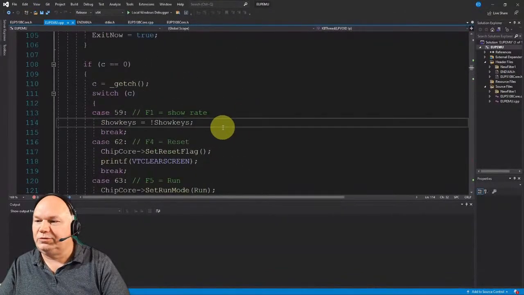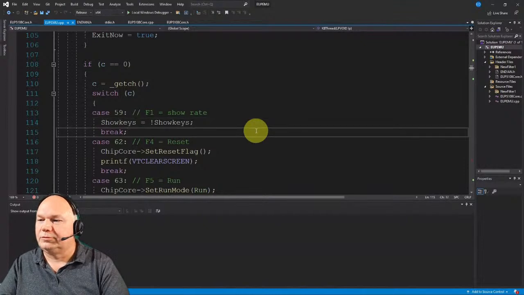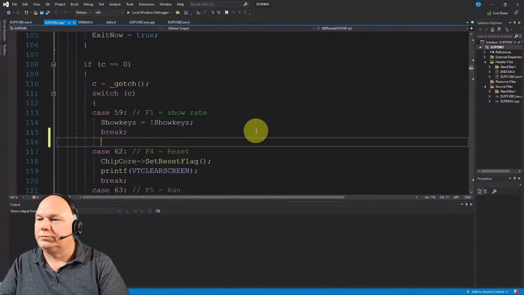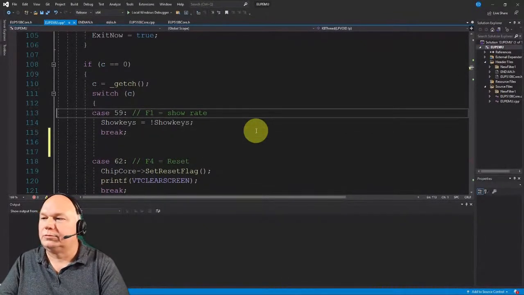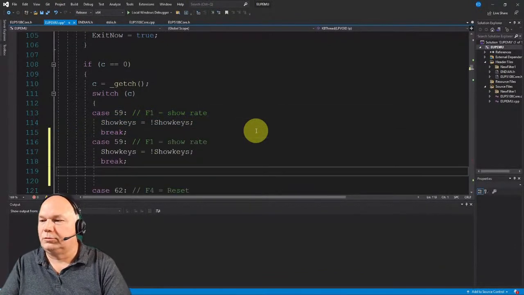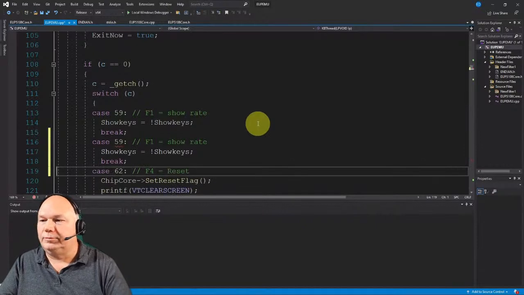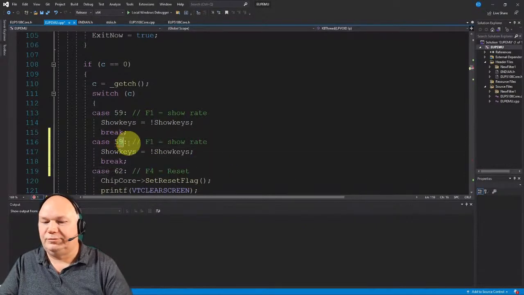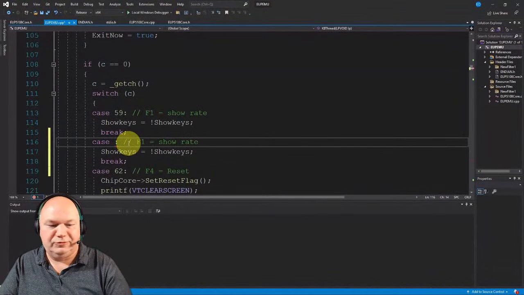Here's our F1. All right. So that's what F1. So more than likely, 60 is F2. That would make sense.